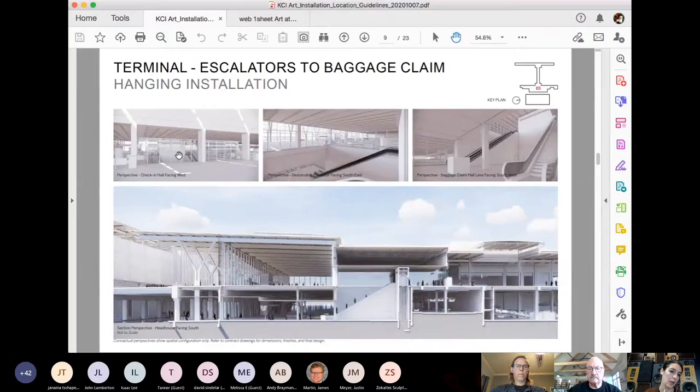Here is that view looking through the glass. If you had just come through security, you can see the escalators back here. So the sculpture would be hanging on the other side of this. Here's that longer side cutaway. This was the roadway, the Y beams, essentially the front door, you come in the check-in hall. Check in. Here's where that limestone wall would be. You go through security. You either go to Concourse A, which is here. You're going to run into Node A right here, or you continue on through the connector. And then anyone coming off of their flight and arriving would come back through this way, go on the escalator, down to baggage claim here, and then out.